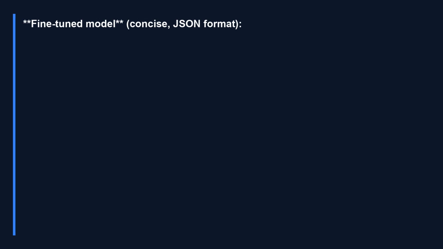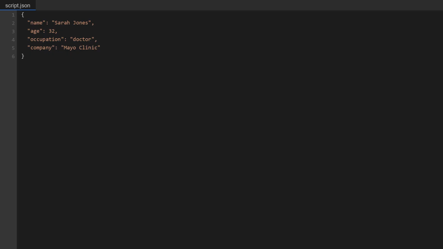Now here's what the fine-tuned model returns for the same prompt. This is exactly what you trained for. A clean JSON object, name, age, occupation, company, no preamble, no explanation, no variation. Every field is present, every key is correctly quoted, the structure is machine parsable. This is the output contract your downstream application can rely on. When you see this from your fine-tuned model and compare it to the base model's prose response, that gap is the measurable value of your training. If your fine-tuned model is producing output that looks like this, you're in great shape.